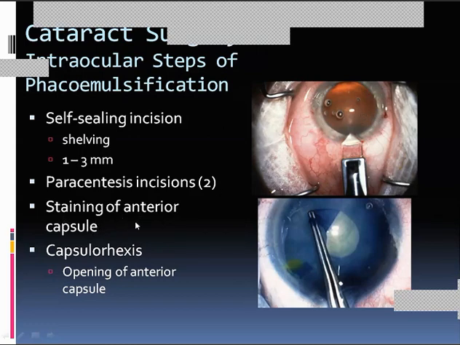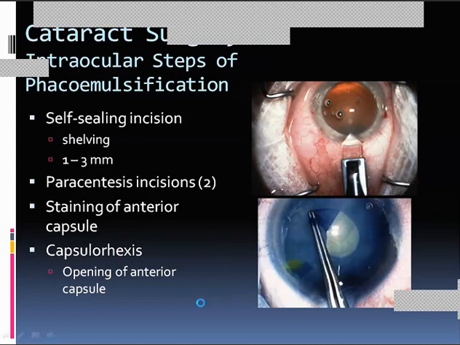And the staining of the anterior capsule should be done with the methylene blue, and also then we have to do the capsular rhexis. In SSCS, usually what you see in our hospital is the can-opener technique, but here what you are doing is a curvilinear incision in the anterior capsule of the lens. So there is a clear bag, so that we can implant the IOL into the capsular bag, so there is no tilting of the lens, and astigmatic changes are less in those cases.